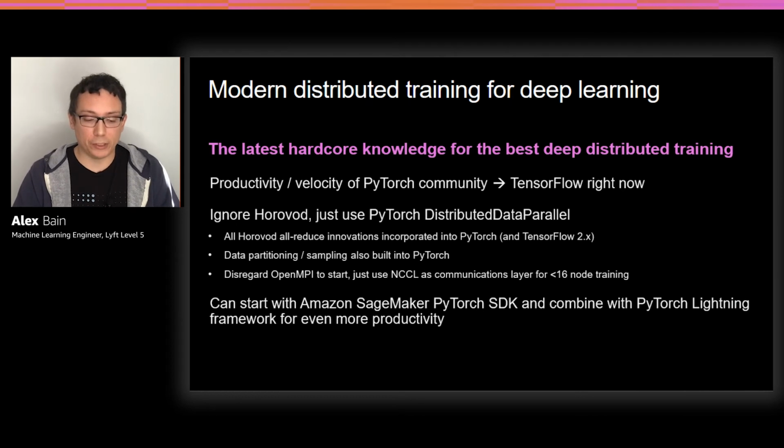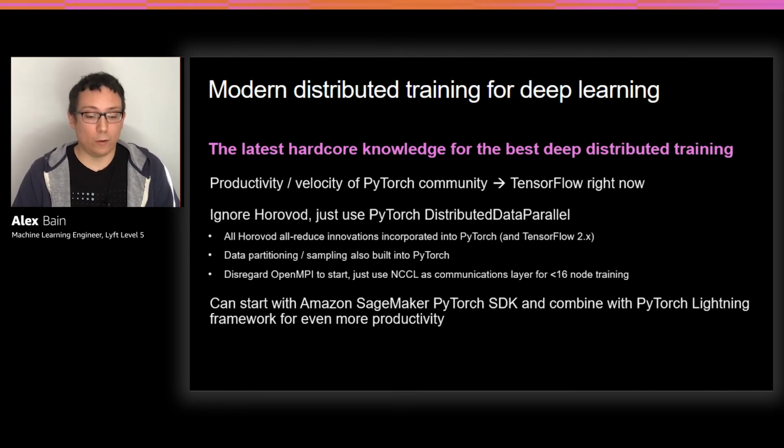You might have heard of a project called Horovod, which is about distributed training. It came out a few years ago. It introduced an algorithm called ring all reduce, which is an efficient algorithm for distributed training. And it actually used an old library called OpenMPI, which is a highly scalable network communication backbone.